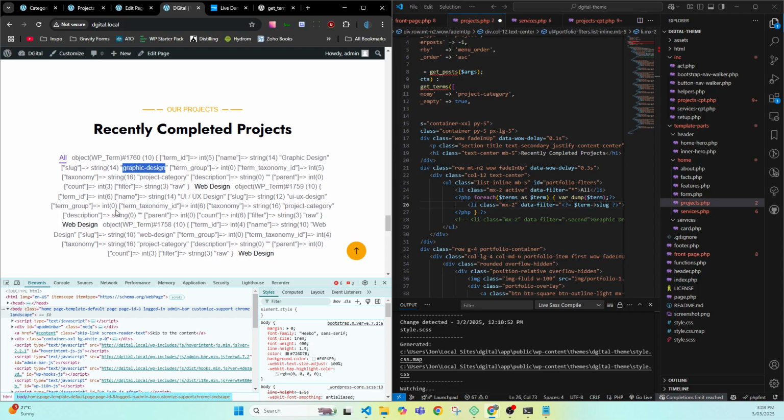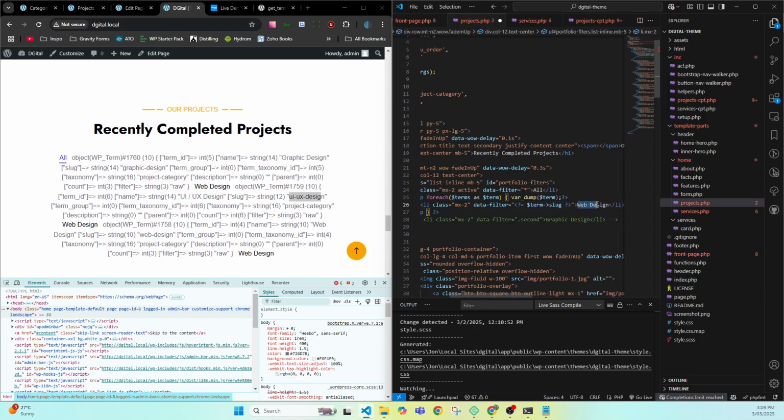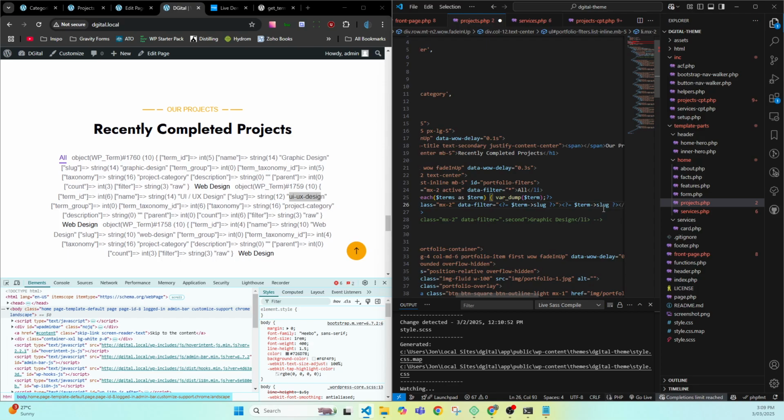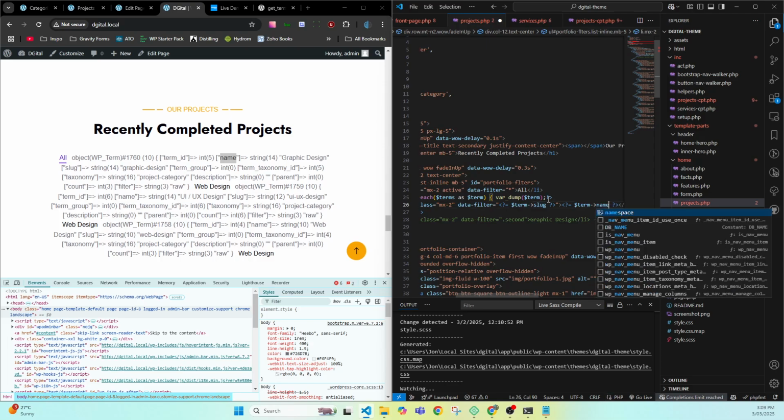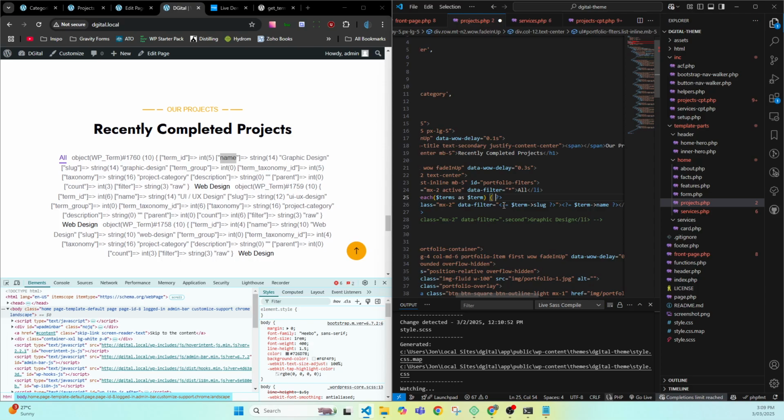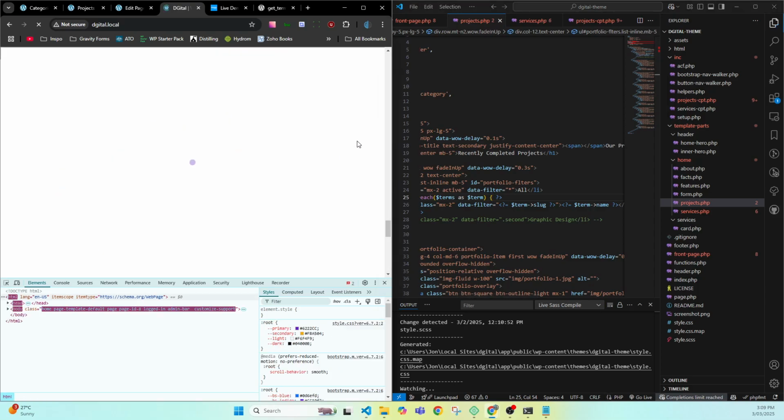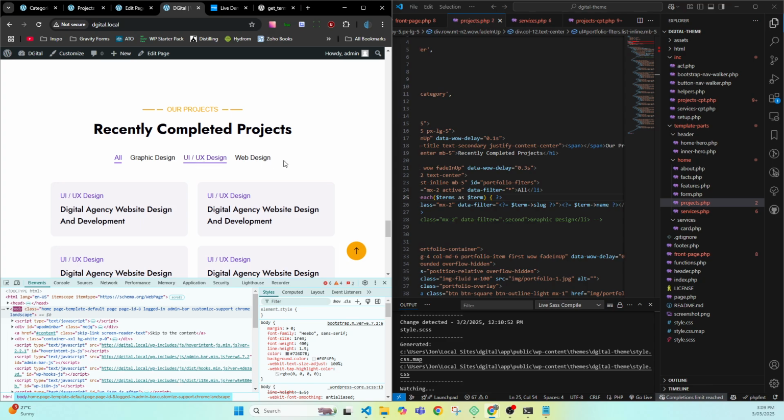For the second one, it's UI UX design. So we want it to be the slug. But for the display, we want to do the actual name. So let's get rid of that var dump now. And now we can see we've got all our UI UX.